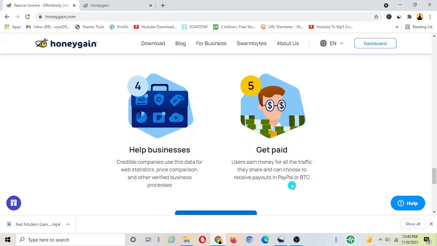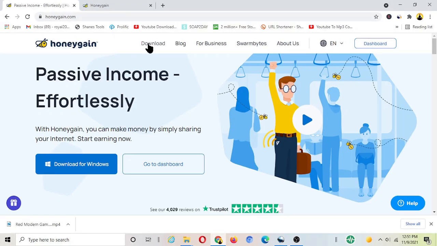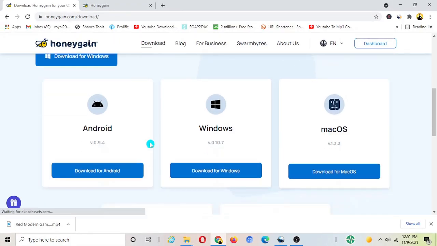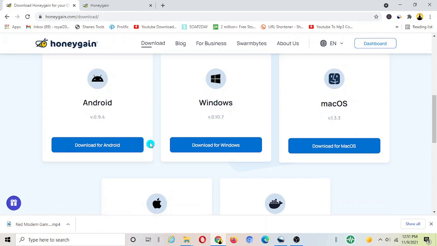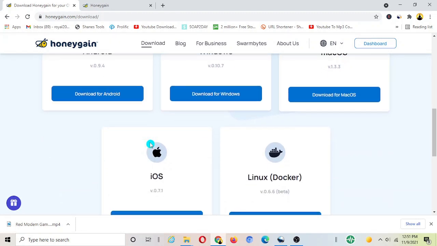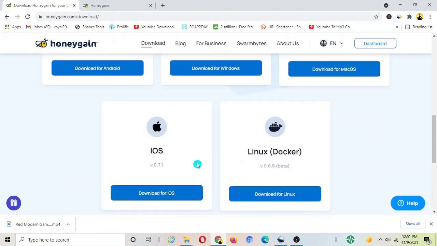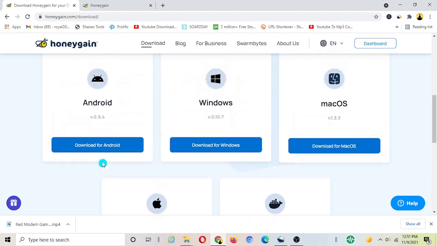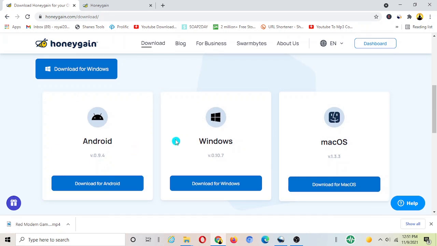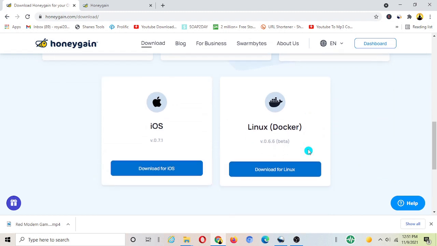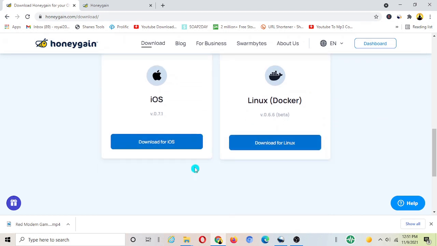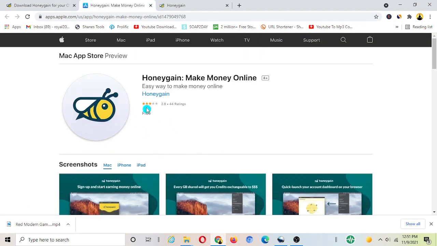All right. Now you can see here, if you go to the download section from this website, it's available for Android, Windows, Linux, macOS, and iOS devices. It was not available for Apple devices, but now it's available for all of them. Most of the people asked me if they could download this app on Apple devices. Now you can simply go over to iOS devices, macOS devices, and then just click on this section here. It will lead you to the App Store, and from there you can download the app easily.